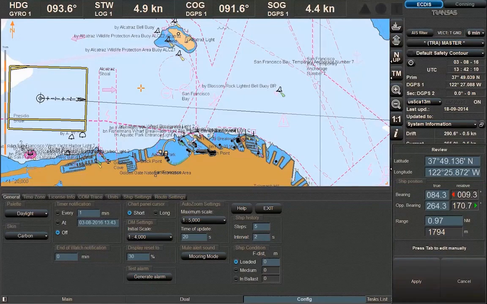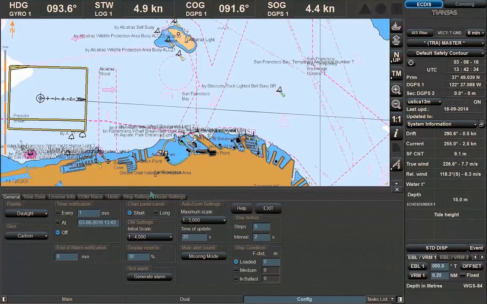Graphic cursor type. The graphic cursor is used during the operation of many Ecdis task functions, and represents the intersection of lines corresponding to the latitude and longitude of the given point. The two types of graphic cursor are: Short. The cursor is shown in the form of a small cross.